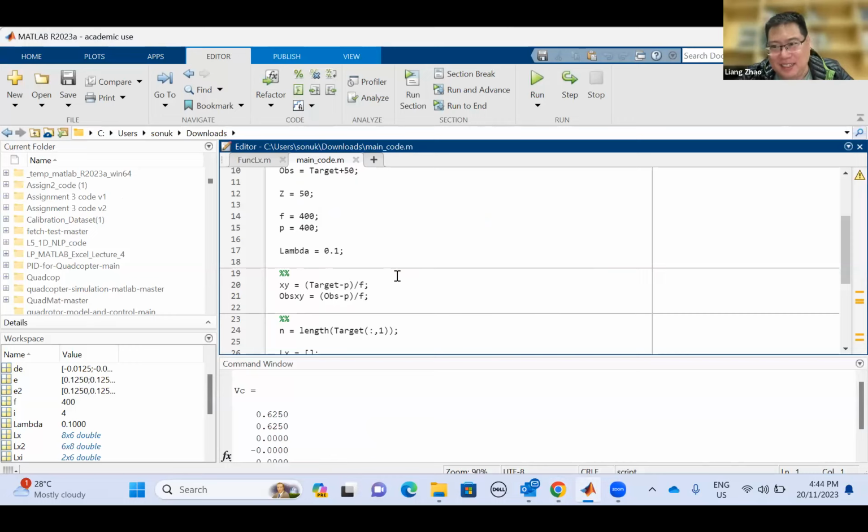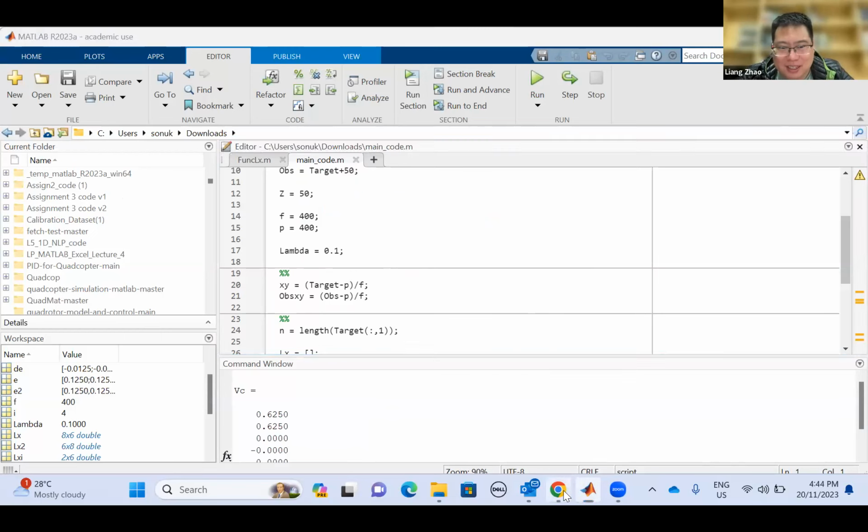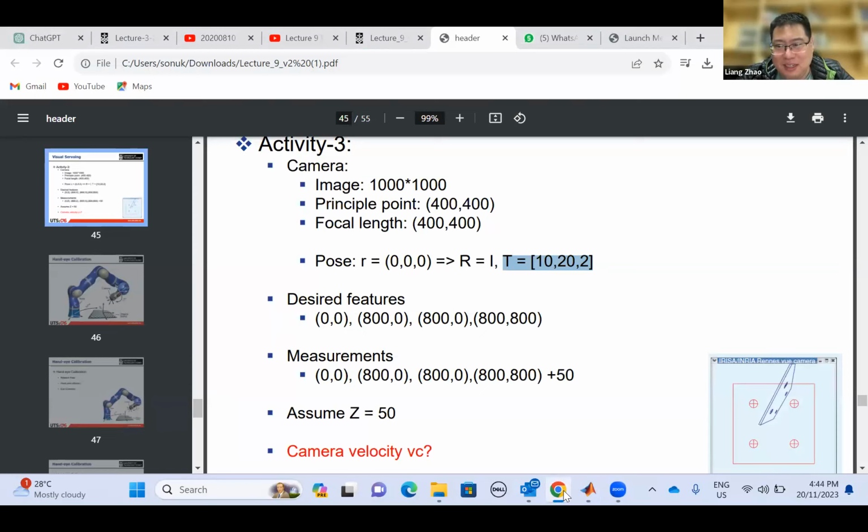In visual servoing, everything is in the camera coordinate frame. When you look at some objects, you have some local UV observations, and based on the current UV observations and the desired UV observations, you calculate the control, which is the linear and angular velocity of the camera, and that's it. So normally we don't use that information. In the code, we didn't use it, right?